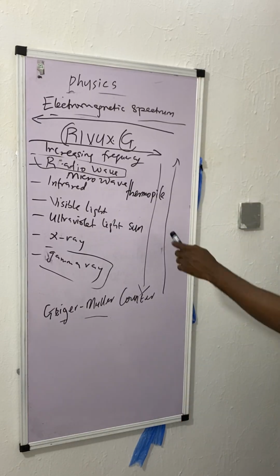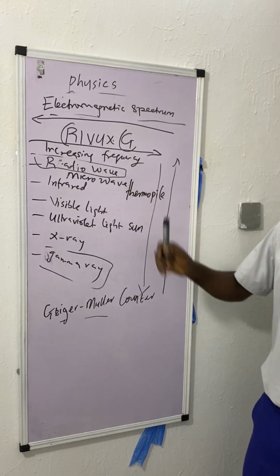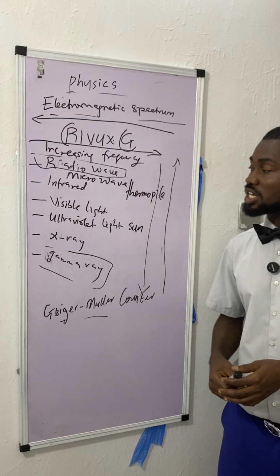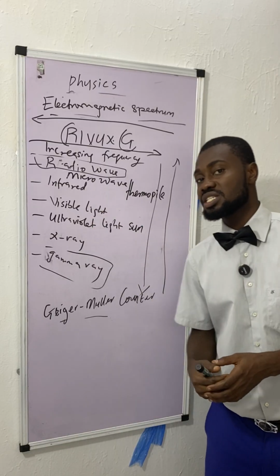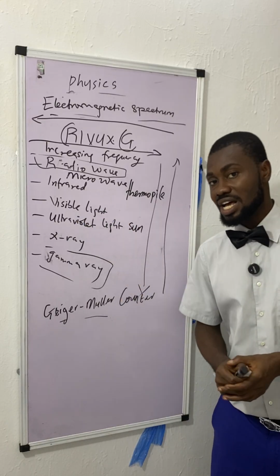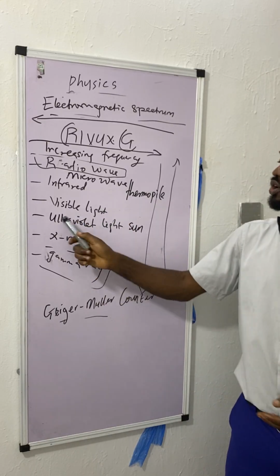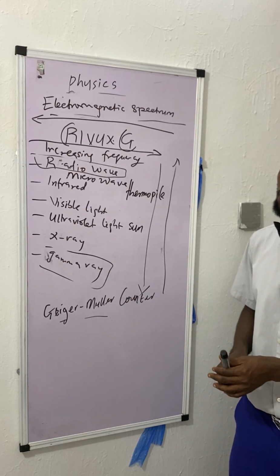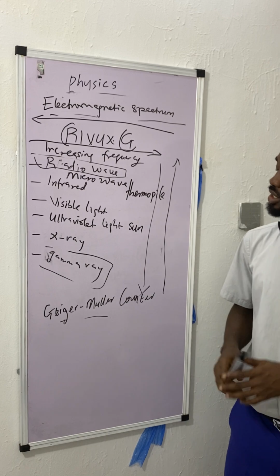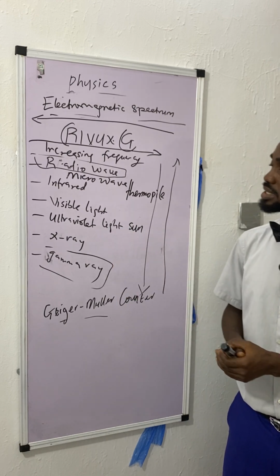What are the uses of each of them? Radio wave is used to transmit signal. Okay. Microwave, the same thing, used to transmit signal. Infrared can be used to transmit signal, and can be used to heat up a substance. Visible light is used as what? Light source and source of heat. Ultraviolet light is used as light source, also as source of heat. Also used during photosynthesis by plants. Okay, absorption during photosynthesis by plants.